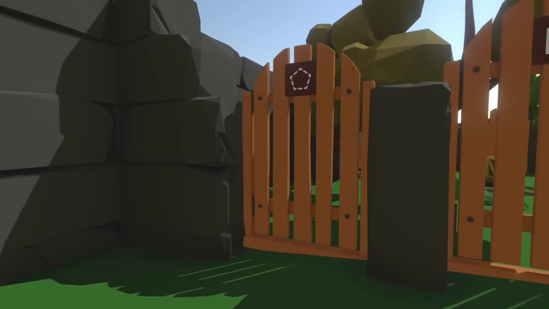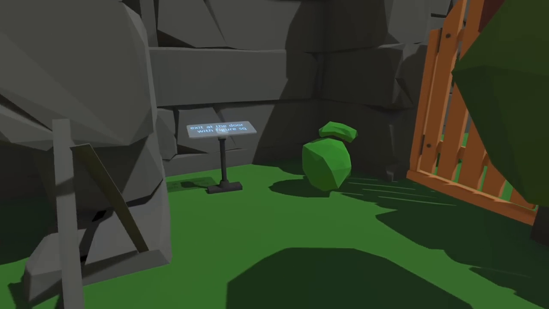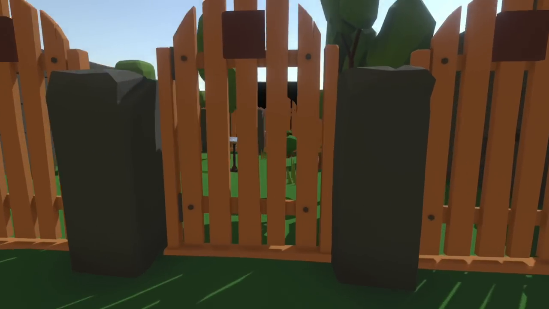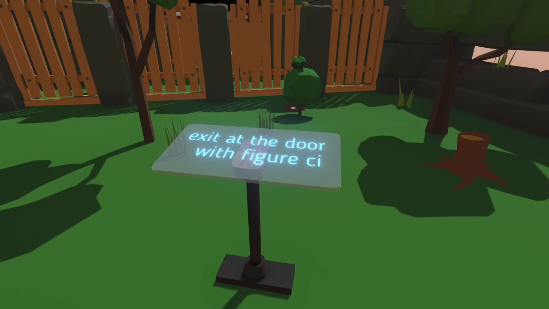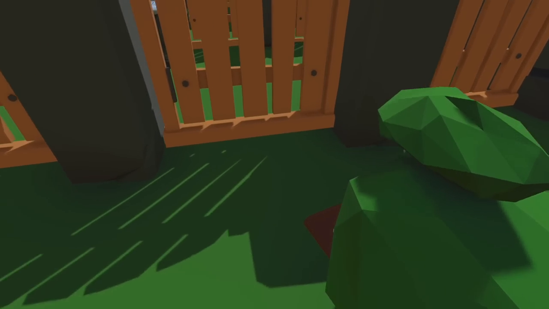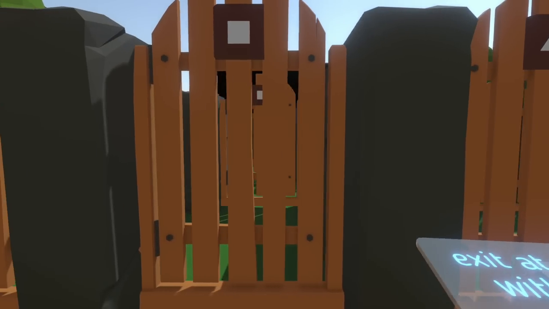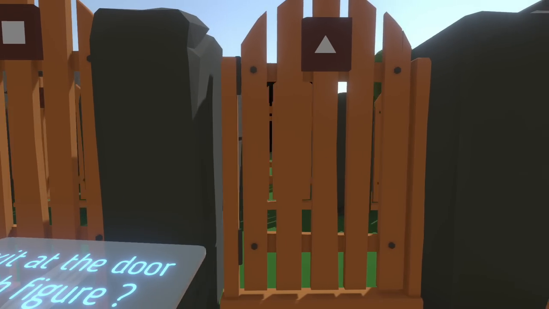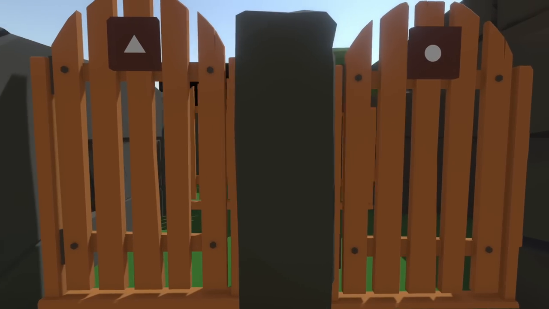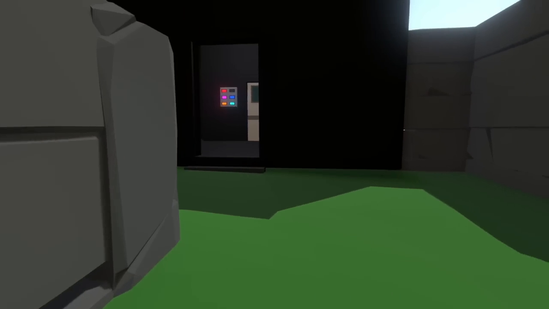Two. It's this one. Square. Figure circle. Easy. It's one on the ground right here. I think it's triangle all the way through. It is. I see the door. I think we did it. We did it.